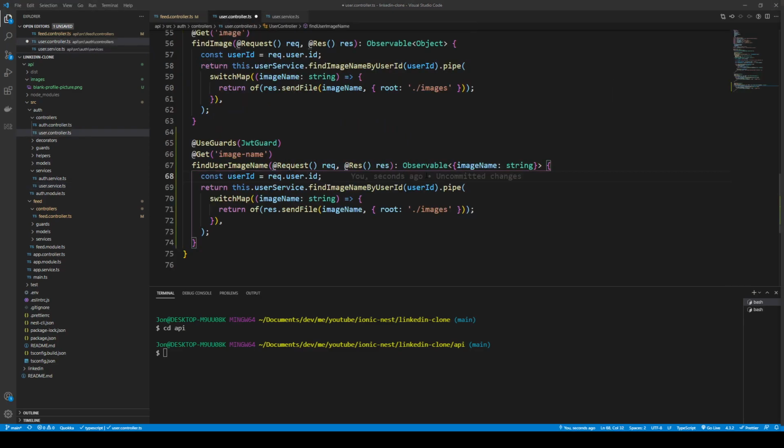So if we go into our user controller, we can see that we return that method. We pass in the user ID that we found from the request. We use a switch map because we're going to take the image name we're expecting back, and rather than return the sending of the files, what we'll do here is we'll just return the image name.